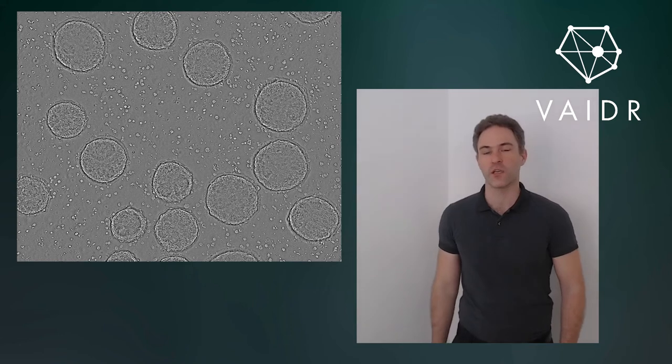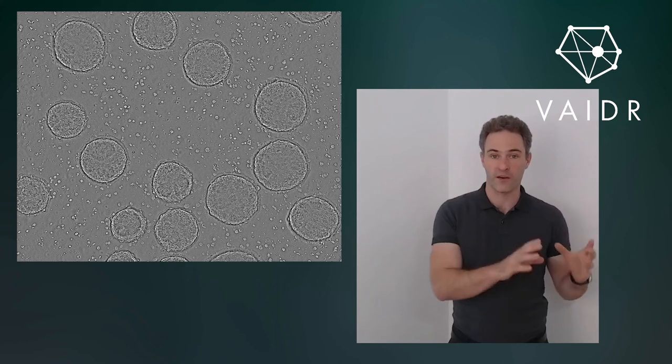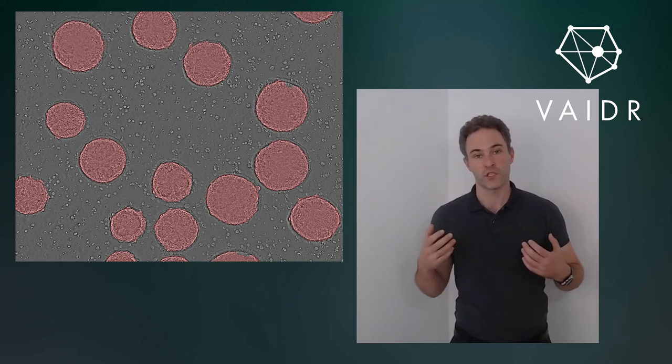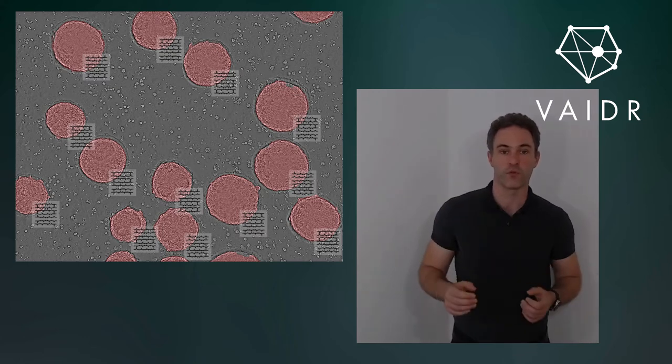Using either classical computer vision techniques or machine learning, an image like this can be segmented into areas that are background and areas that are aggregates — shown as black and red in the example. A segmentation like this makes it really easy and just a matter of routine coding to get all the shape parameters you want for each of these red regions. This can in principle be implemented using classical computer vision algorithms, but the alternative for people who'd rather let the computer do all the work is machine learning. I'm going to show you how this can be implemented using our Vader system — though the same principles apply to any sufficiently powerful imaging and machine learning solution.